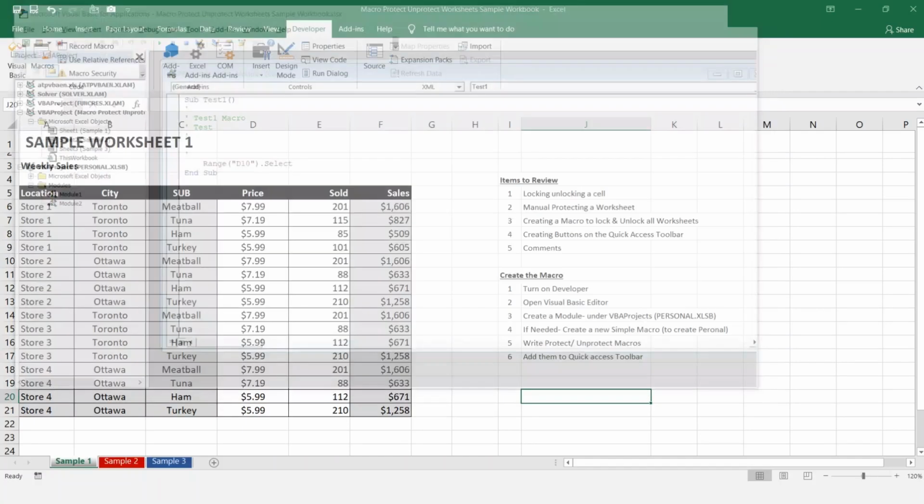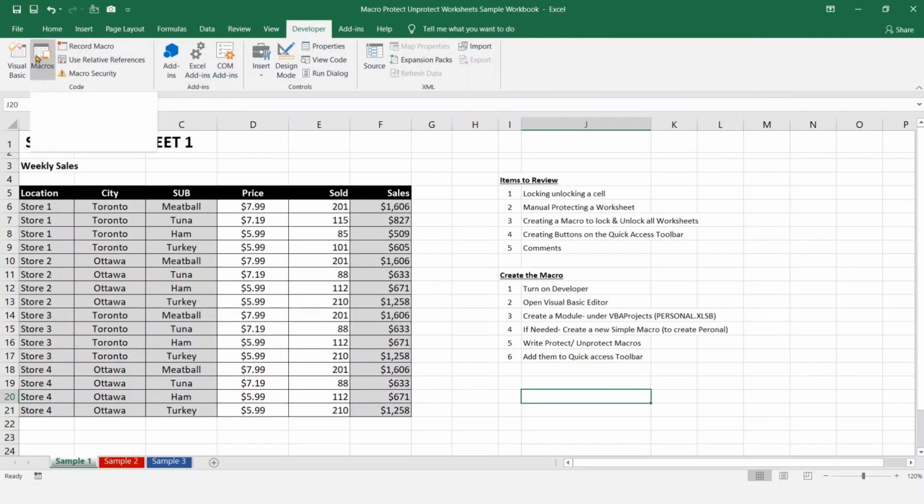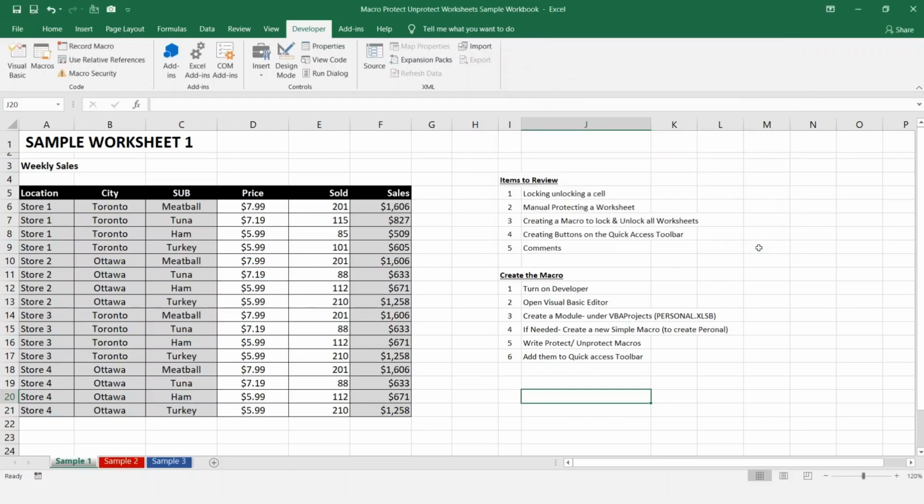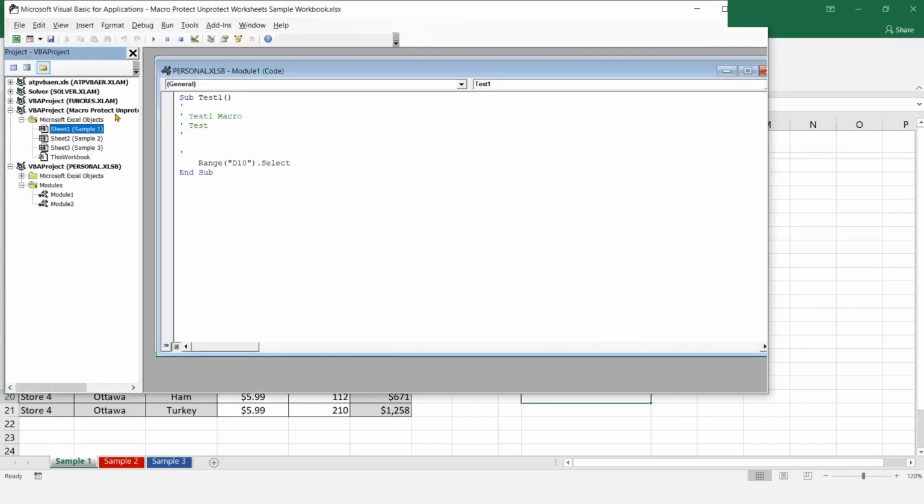So to do that, let's just close out of this. You're going to click on Macros, and down here, Macros in, you're going to, like I said, want to save it under Personal. And then once you've done this, when you go into Visual Basic, it will appear. Again, you can just do a couple of keystrokes, mouse clicks. The macro doesn't have to be anything too complicated, just a simple macro, and then this will appear.